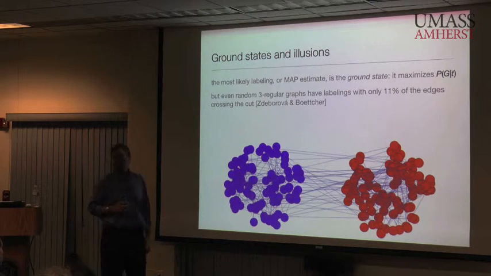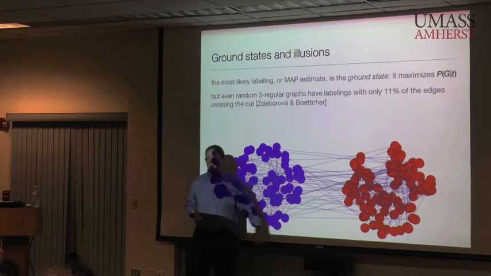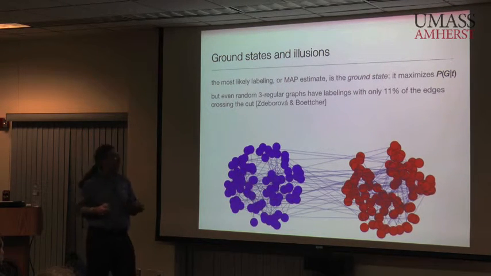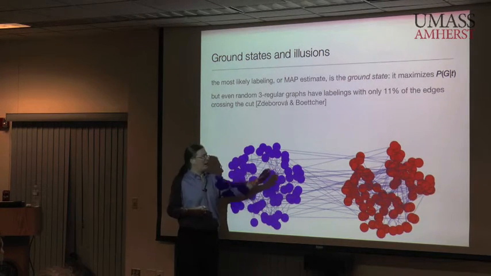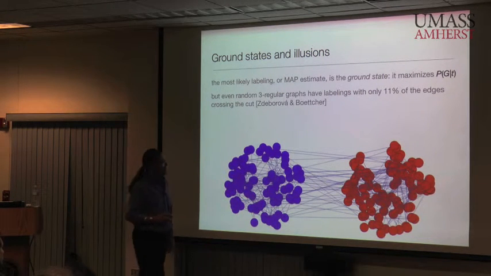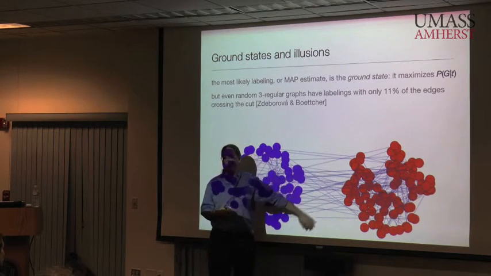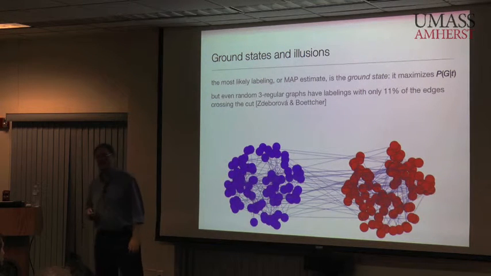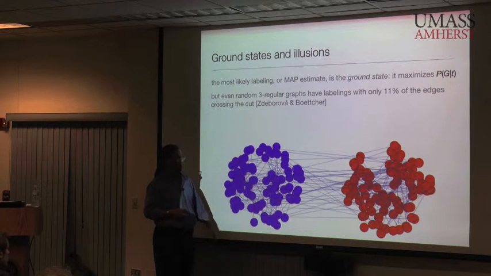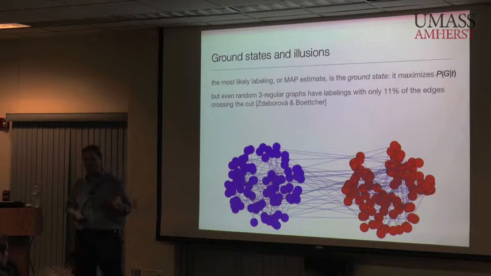Well, I think you shouldn't, because this network doesn't actually have communities. It is a random 3-regular graph. That means every node has exactly 3 neighbors, but I wired them up to each other in a totally random way. But there are indeed ways to divide it into 2 groups so that only about 11% of the edges cross from one group to the other. Much less than half the edges, only 11%. So if I showed you this, you would say, thanks, Chris, you found the communities. Cover of Science, here we come.